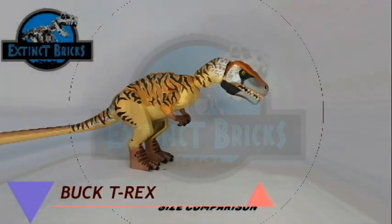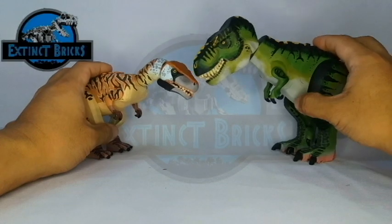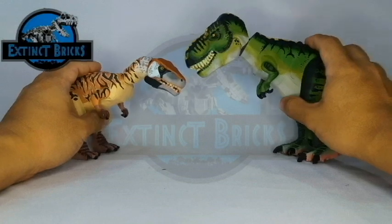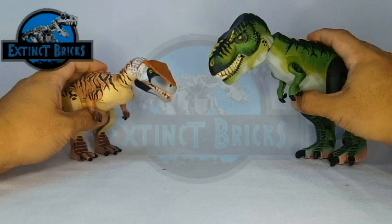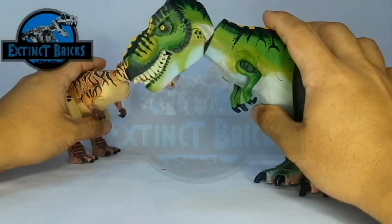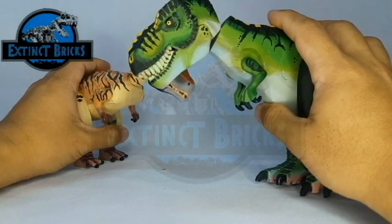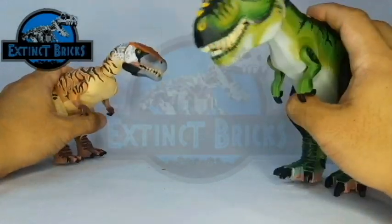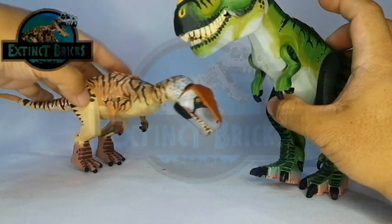This is actually one of my favorite T-Rex versions of all time. So this is the Buck T-Rex. The changes that I've done to this one are pretty similar to the Rexy version that I did for Jurassic World Camp Cretaceous. However, the painting of this one is really one of my favorites. You can see here some gradients of green from the head, rolling down towards the body. I'm also loving how the stripes of black are complementing the light colors on the Tyrannosaurus Rex.